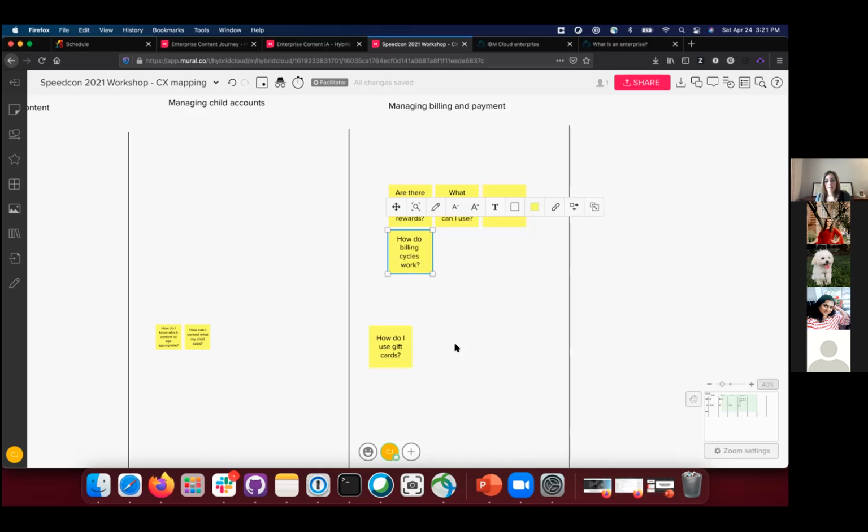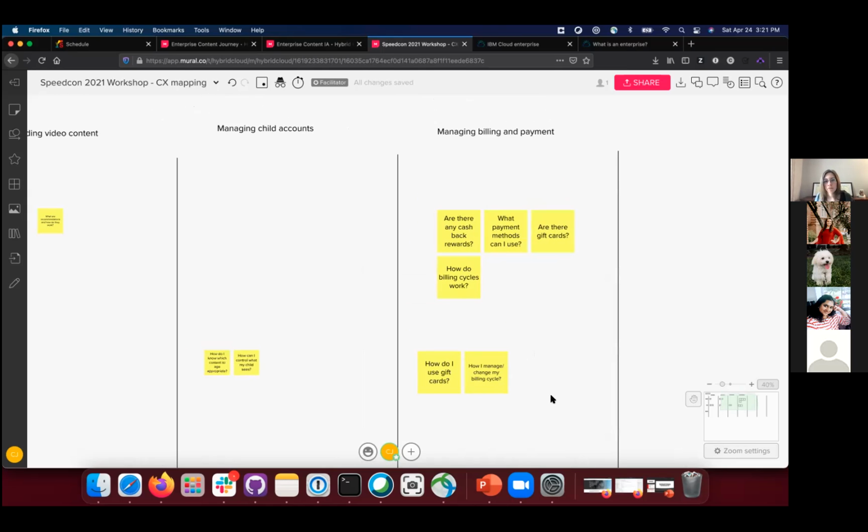And how do I manage my billing cycle or change? And then I have something for that same phase, which is, are there discounts for, say, students? Yeah. Are there student discounts?